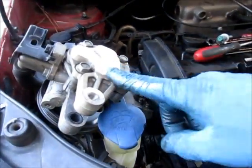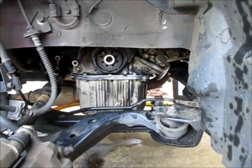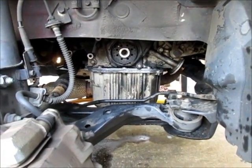Still got to mount the power steering pump and put the crank pulley on, and pretty soon I'll be putting oil in it and firing it up.